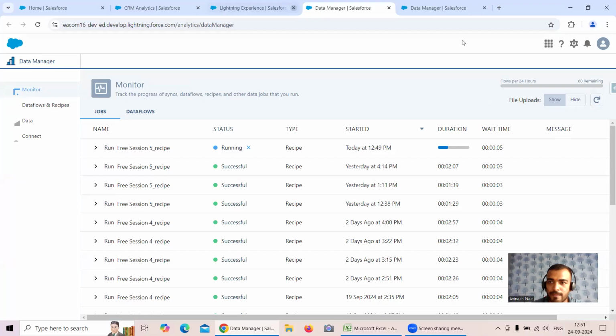So I can delete this whole thing, and let me also fetch the account ID, and run this query. What I get is a total of 714 records, out of which my last three records don't have an account. That is test top 2, test top 1, and test top 3. Now in the inner join, if I take this account name and opportunity name, or maybe let me take just the opportunity name, that's enough. Now, if I filter it, I won't see any opportunity with test top 1, test top 2, and test top 3.